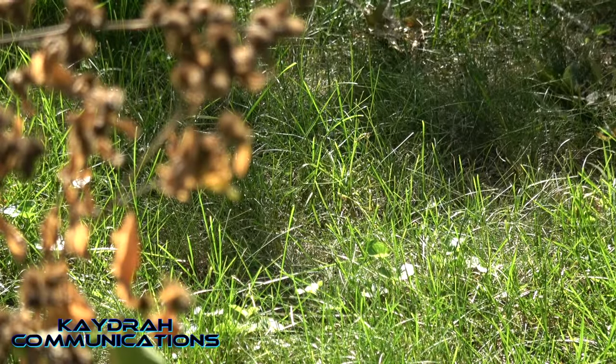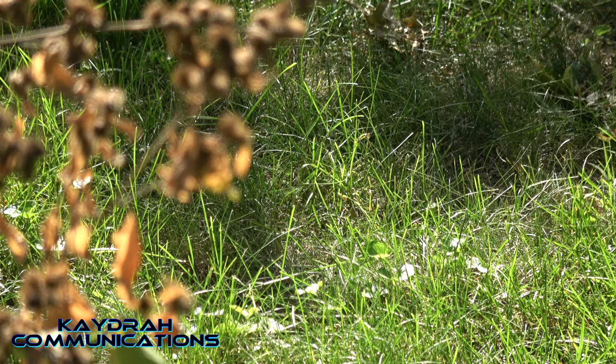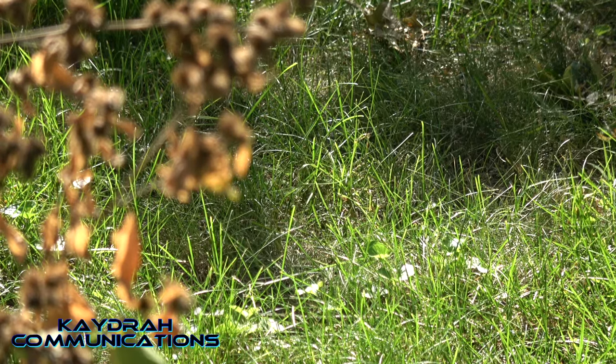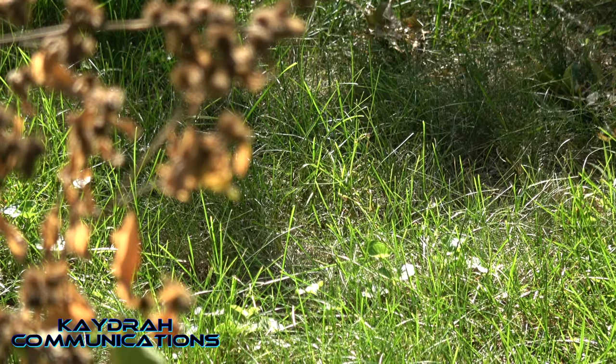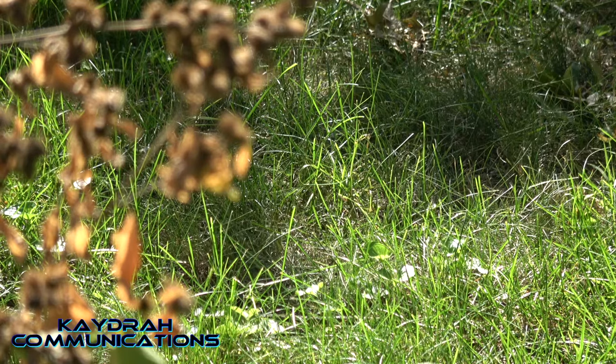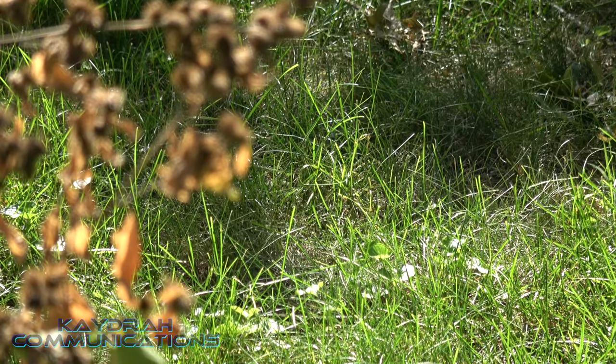If you look closely enough, you'll begin to notice that you can actually see the grass growing out here. We've had rain and more rain and more rain, and the forecast calls for 7 days straight of rain.